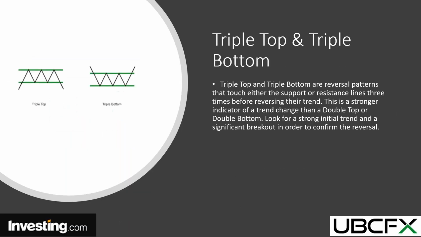But then we go to the triple top and the triple bottom. Now all this is one more move, but this is where you get the confirmation. This is when price is moving up in an uptrend, hits a support line, hits a resistance line, bounces off of it, comes back to the support line, goes back to that resistance line, comes off of it, goes back down to that support line, goes back to that same resistance line, but then it breaks that resistance line. So this is telling you this comes off of an uptrend, and it's telling you that uptrend is over and is moving into a downtrend. It's a reversal pattern. It looks very much like a head and shoulders. A head and shoulders would be just slightly different. It wouldn't have had the head peeking through the resistance.